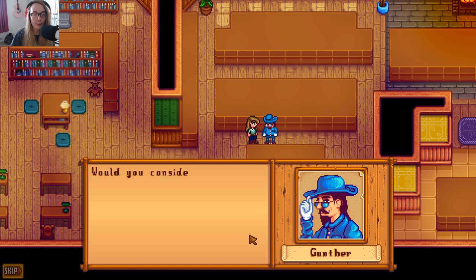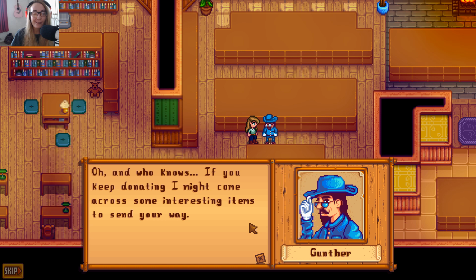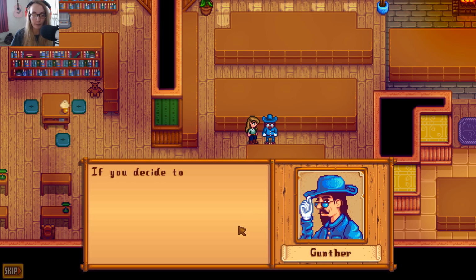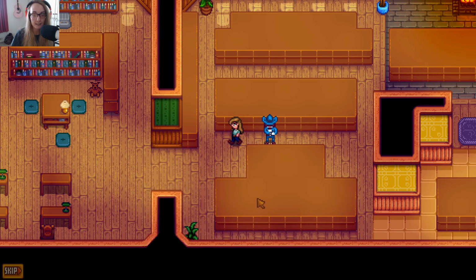I've got a favor to ask you. Would you consider donating any new artifacts or minerals that you find? We could make a groundbreaking discovery. Oh, and who knows? If you keep donating, I might come across some interesting items to send your way. Think about it, will you? If you decide to donate, just bring the objects to the front desk. Okay, we'll do that.